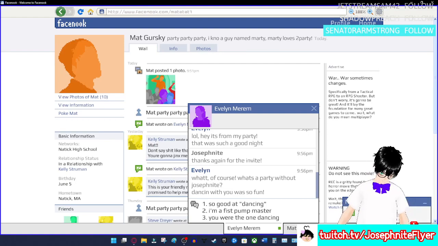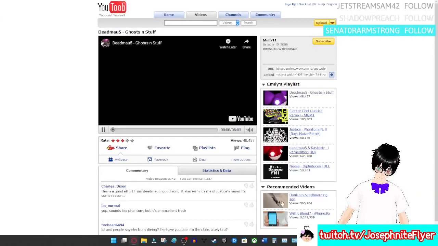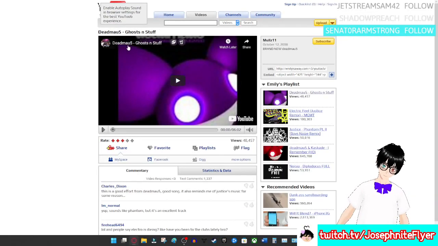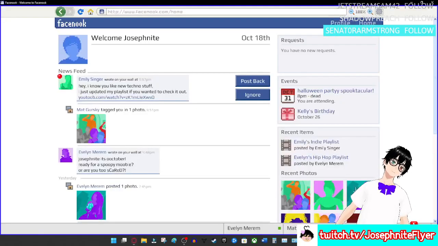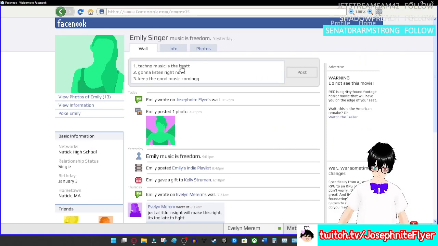Oh, let me just see. Emily Singer wrote on your wall. What'd she say? Hey, I know you like new techno stuff. I just updated my playlist if you want to check it out. So hold on, actually, it's not going to play it first, so I can do this. Oh, fucking, your man here. Post back. Gonna listen right now. Thanks for sending it, Emily.